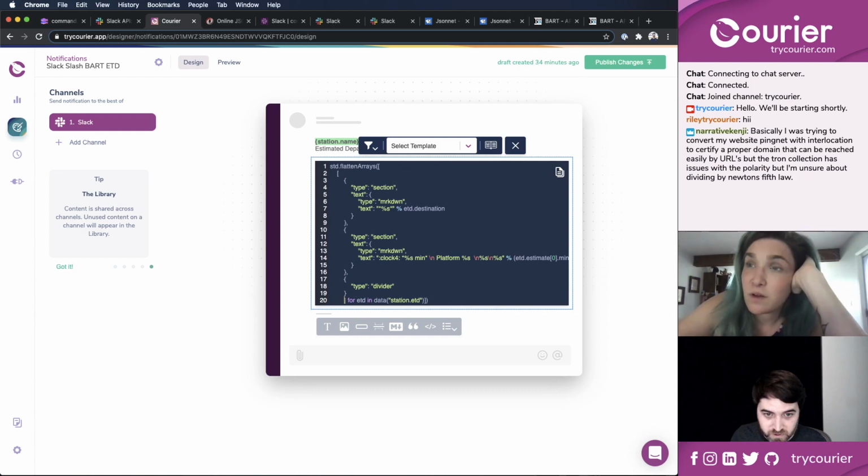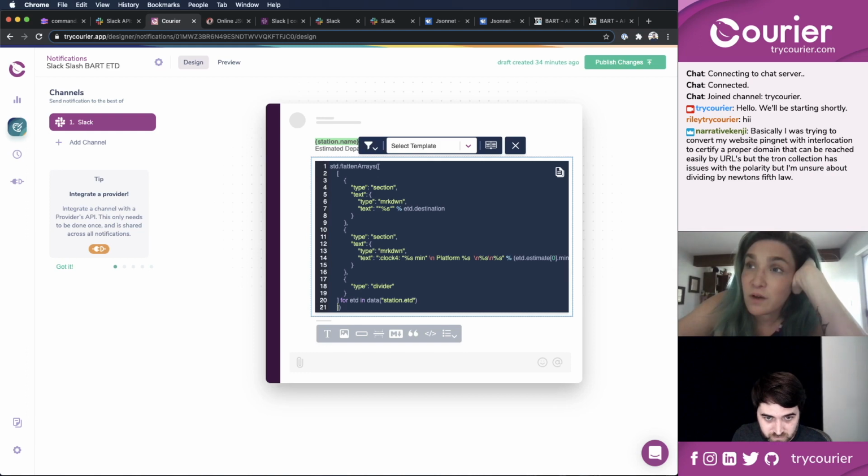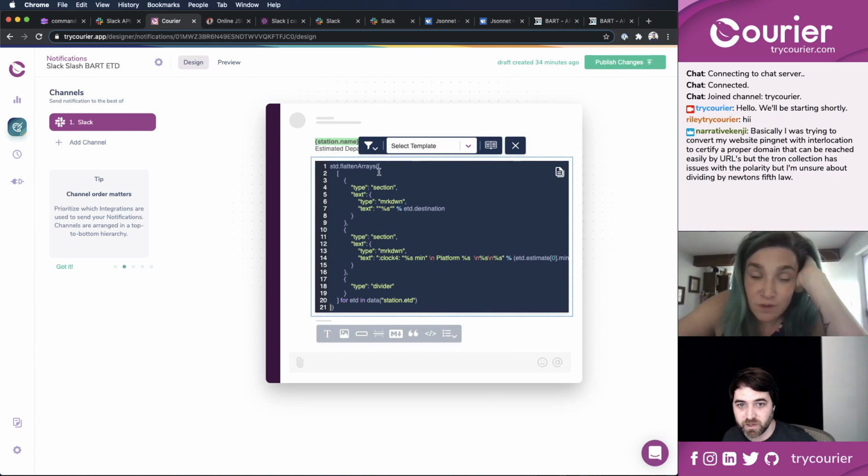Now, I think it's 4. And then, all right, so we are running flatten arrays over, right, that's actually part of the array comprehension there.